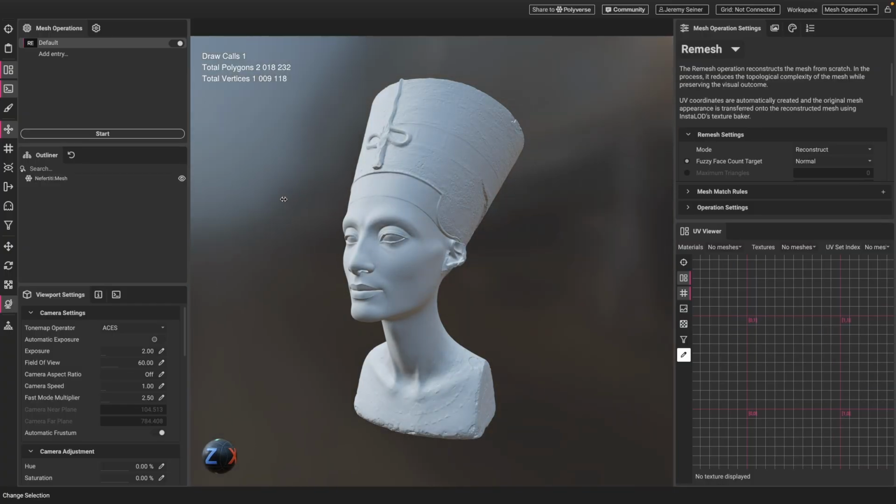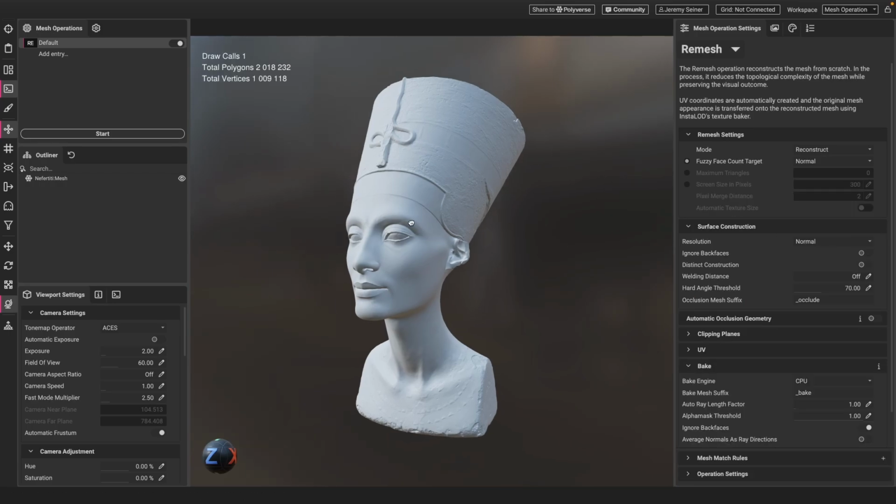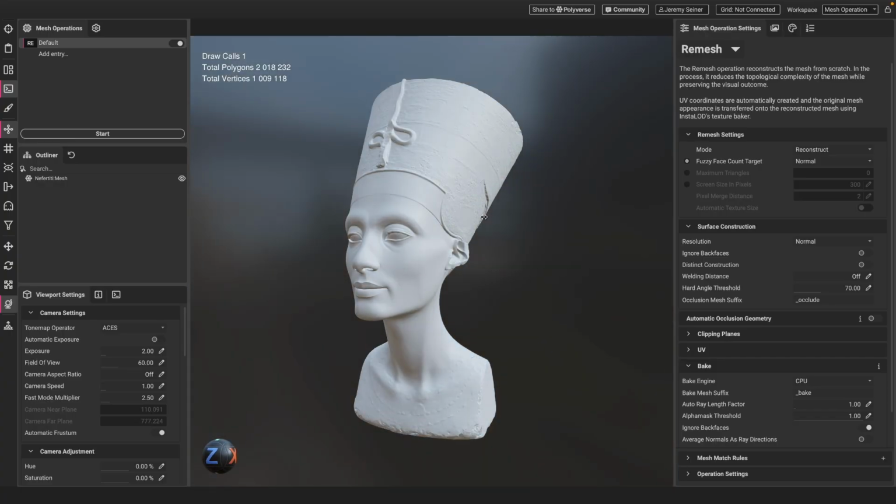So what I'd like to do is a few things. I'd like to lower down this polygon count and also like to generate some UVs and textures as well. And that's exactly what we can do with the remesher. I'd really like to get this mesh into a real-time ready scenario, whether it's in a game, or viewed on mobile or on the web.